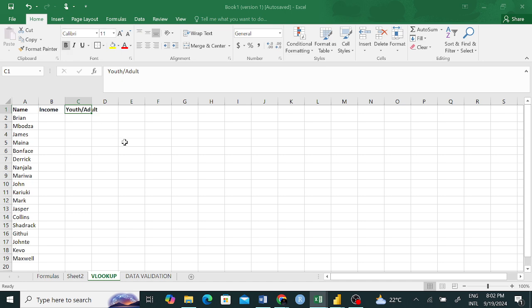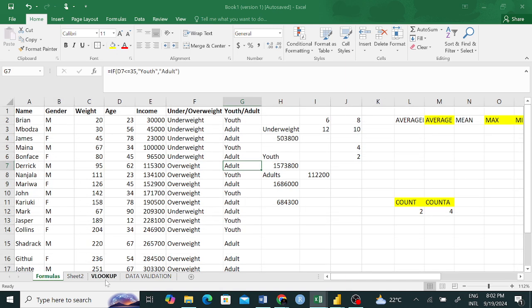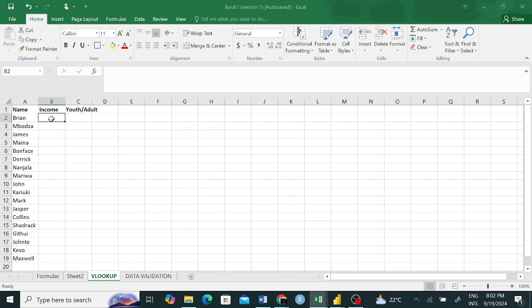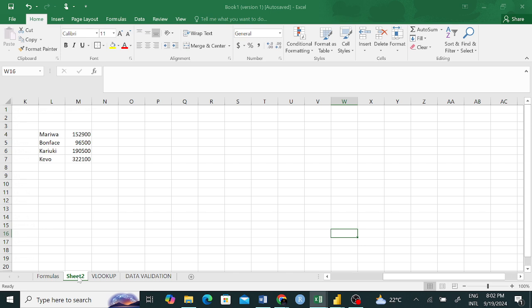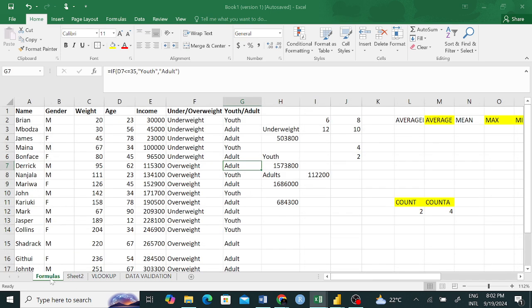But it could not be that you are copying everything. Maybe you are just interested in some 4 people or 7 people only. You're only interested in some select people. You know the names, and you want their information to appear on this other side. So you just come here, and we are now in a different worksheet altogether, right? But you want to pick that information from this table called formulas.